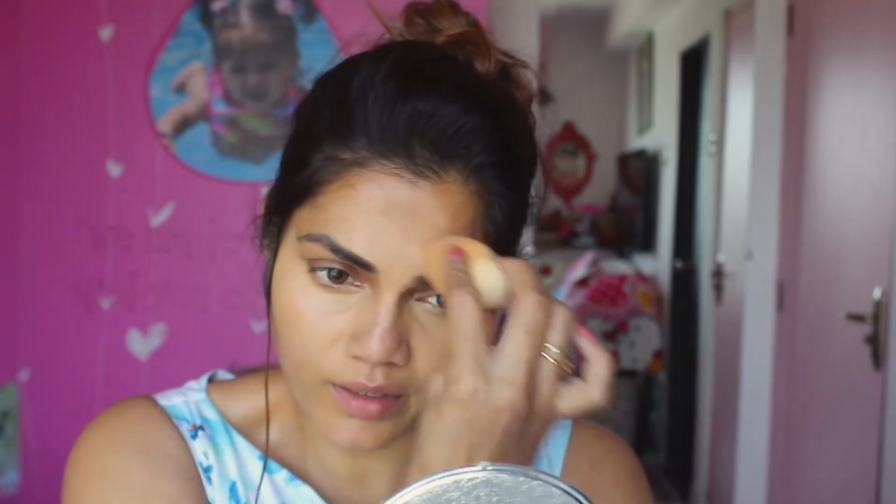So generally we highlight the T-zone, so I'm going to keep it lighter for my T-zone. I go step by step because I don't like to just put dots all over my face and then blend it, because it becomes difficult to blend. So I'm doing each portion. You can see.